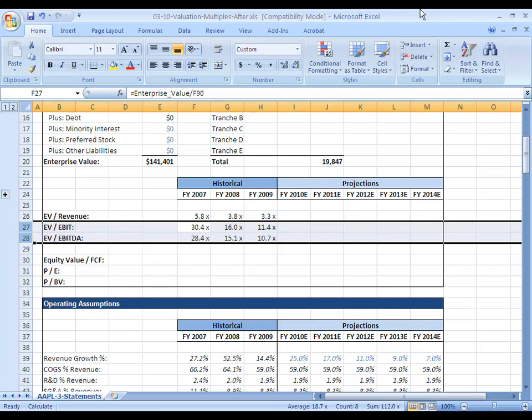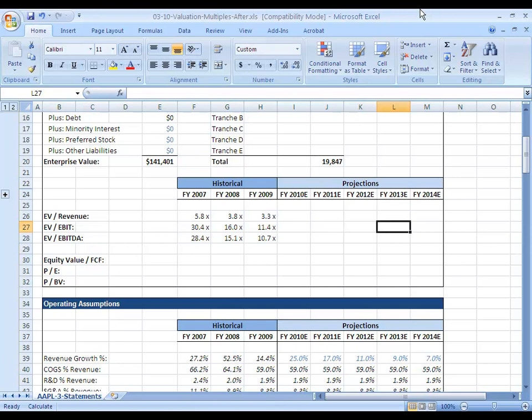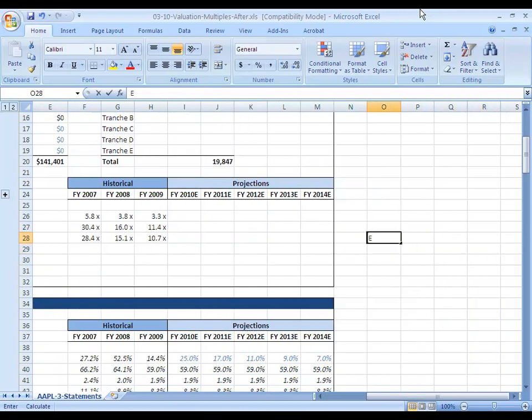When do you not use these multiples? There are a couple of classes of companies where these are not appropriate or where you look at different multiples and pay more attention to those. One example is, again, banks and financial institutions. The reason is that interest payments, interest expense and interest income are very important there, so you need to factor in interest expense, so you don't look at these. For other types of companies, for example retail companies or airline companies, the rental expense is very important. So instead of looking at EV over EBITDA, you would look at EV over EBITDAR, and so you add back the rent expense here.